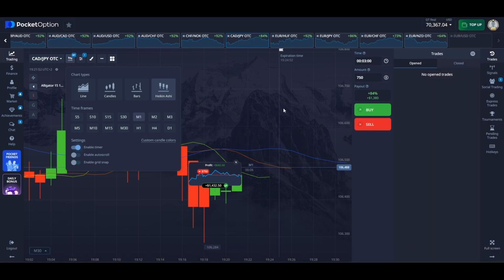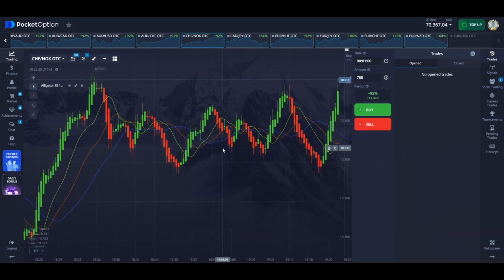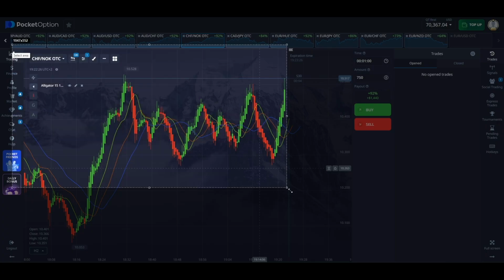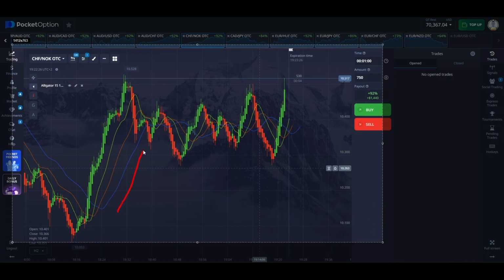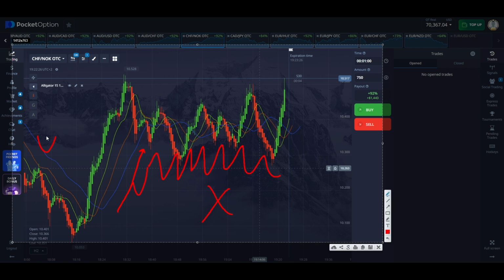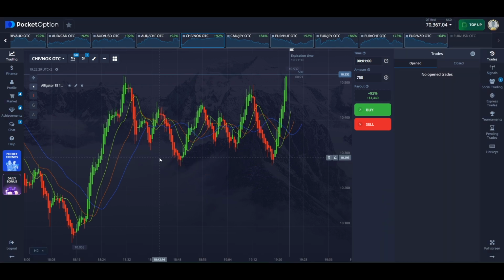So, if you follow this rule, everything will work very well and safely for you. Let's look at another example of a trade with this indicator and talk about the OTC market, how it works, when it's open, and when it's best to make money on it. By the way, it's better to skip situations like this with this indicator. So, if you see that the movement isn't going upward at the moment, but is moving more like this, then we skip that setup. We only trade during upward or downward movements. Please remember that.